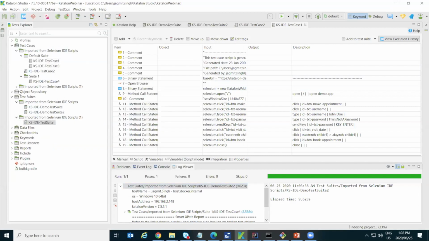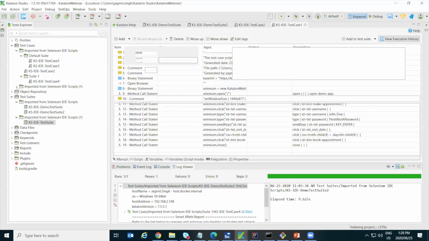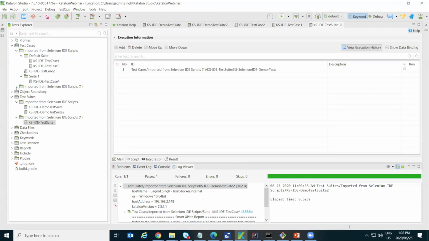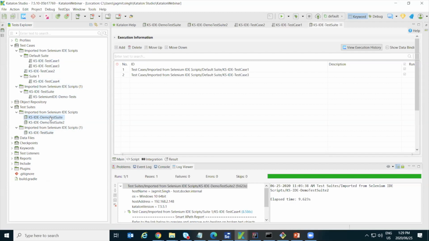As you can see, it has imported all the test cases and the test suite which I saved before. It has directly imported those in this folder structure, like the test cases and also the test scripts here. So for reference, I'm going to start executing those test cases.